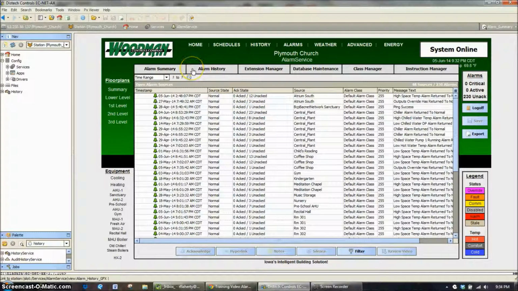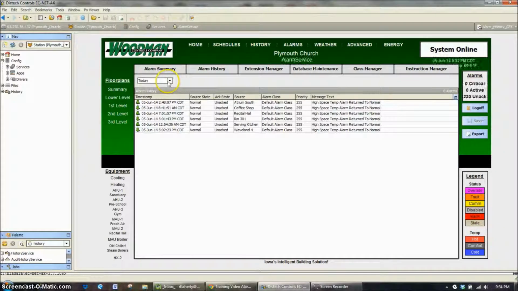I would suggest, if you're using this regularly, clearing and acknowledging your alarms at least once a day. You'll get a really good idea of the problem areas, alarms that aren't configured right, units that aren't working right, or equipment that isn't working right. And it doesn't take very long to flush out those problems and get them all working correctly.